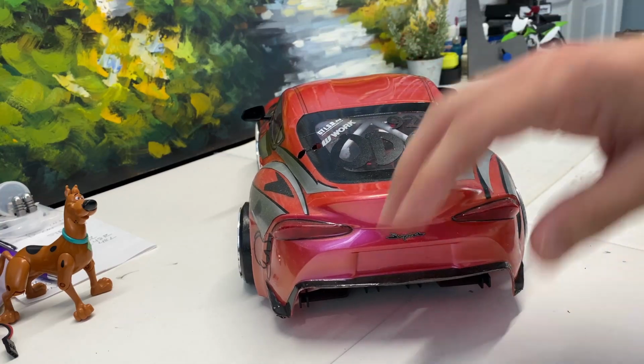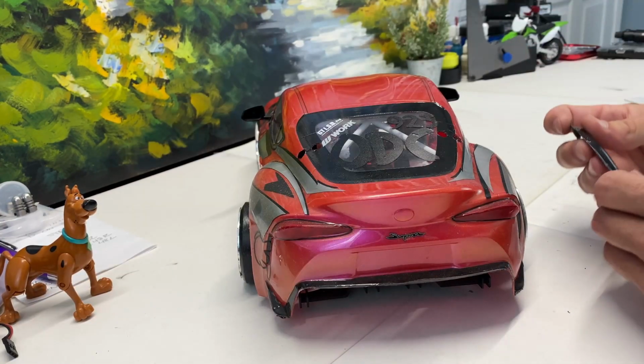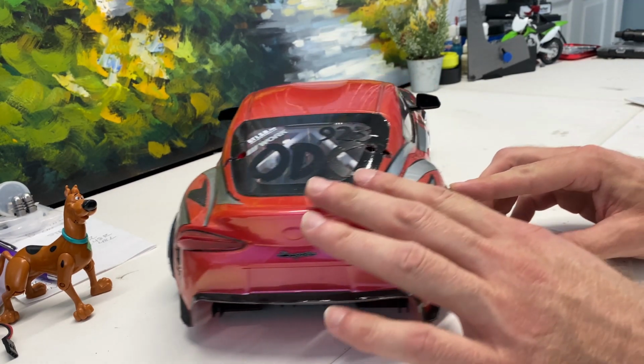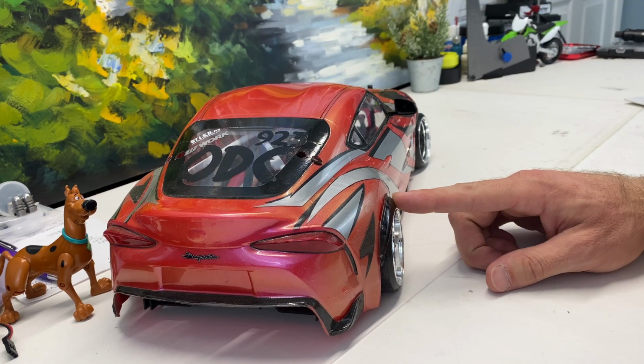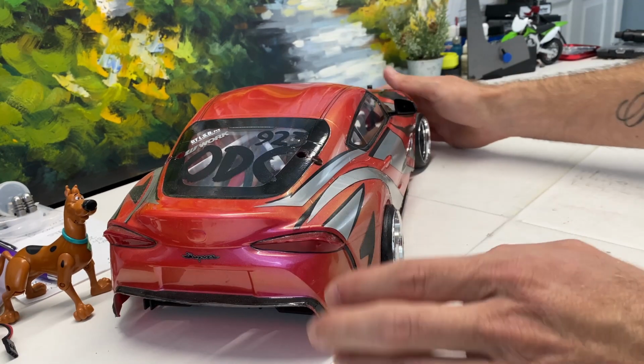I'm thinking I have some of these wheel, what do you call them, fender flares, to make it a little wider. Probably stick those on, cover up the wheels a little bit more, but for now this is how the car sits.